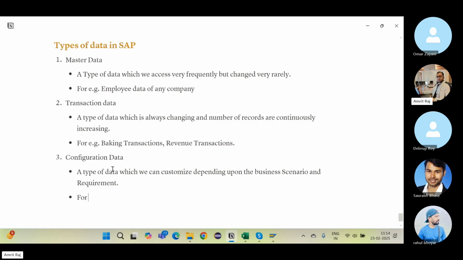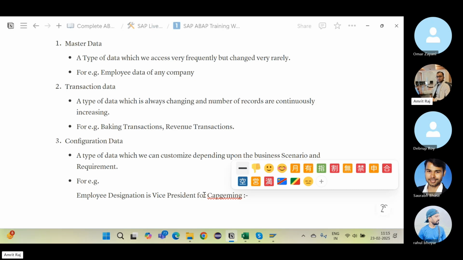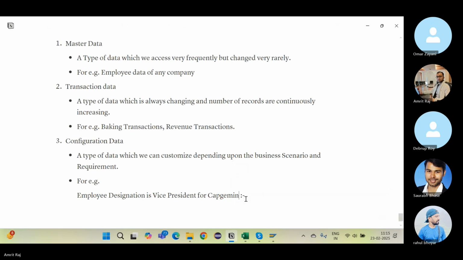For example, let's say if employee designation is vice president, for Capgemini, he or she will get a private jet.